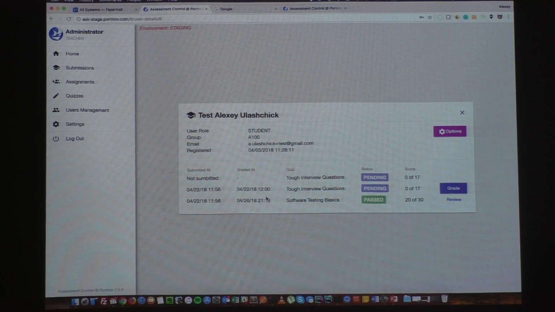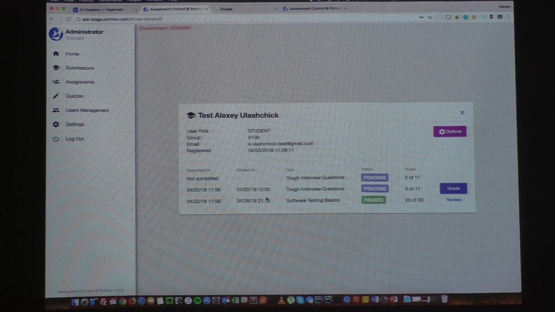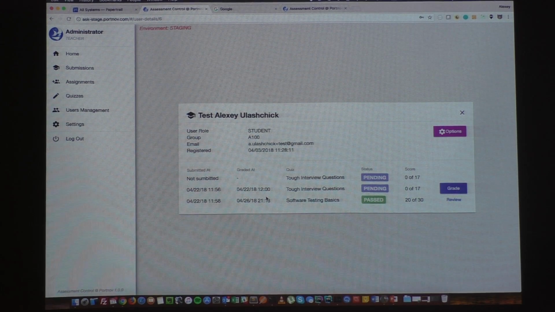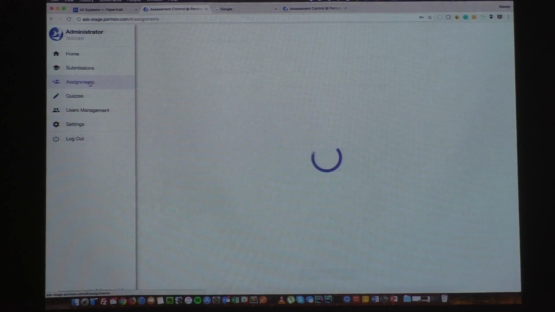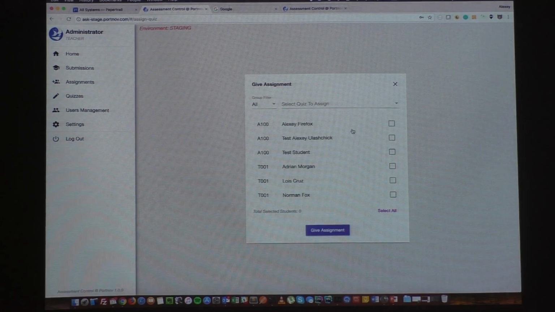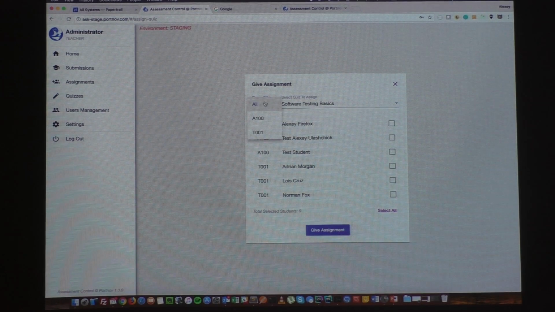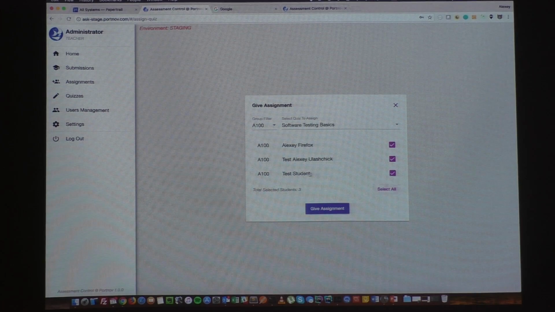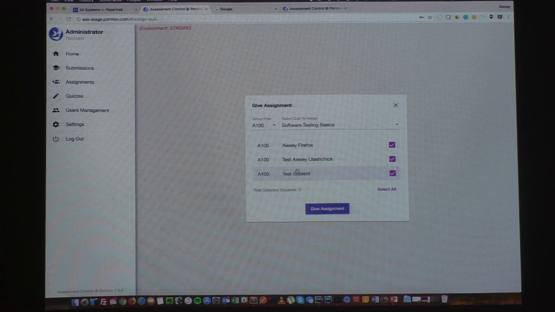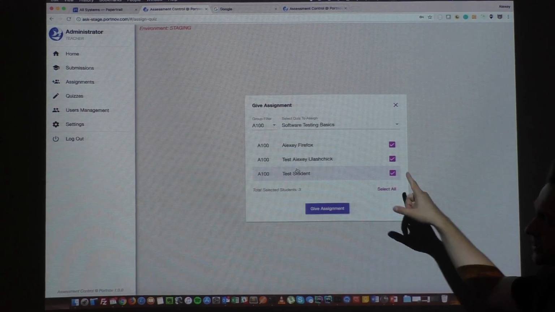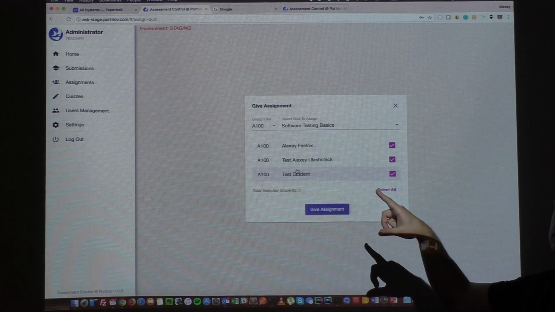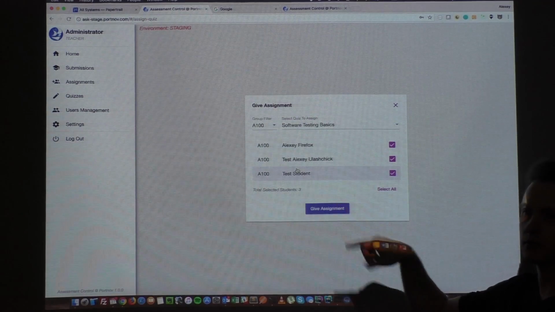Yeah, absolutely. That's why it's separated into assignments. You can just create an assignment with the same combination of the student and the quiz. One more thing I forgot to mention: when you create the assignment and you select the quiz and the group of students, you're able to filter right there, let's say group A100, everybody. Once you click that button, that freezes the state of the quiz for that student.